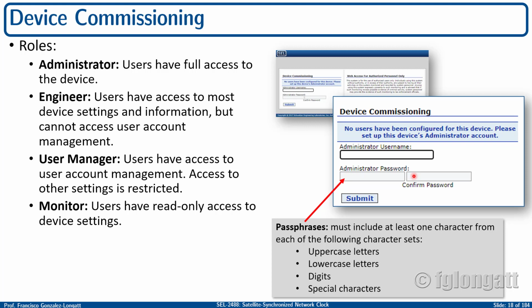What we will do now is we will go to the web browser and establish the communication between the laptop and the SEL 2488. And from there, we will establish the communication, defining the new administrator account, and then we will discuss the setting of the IP address for the Ethernet port.